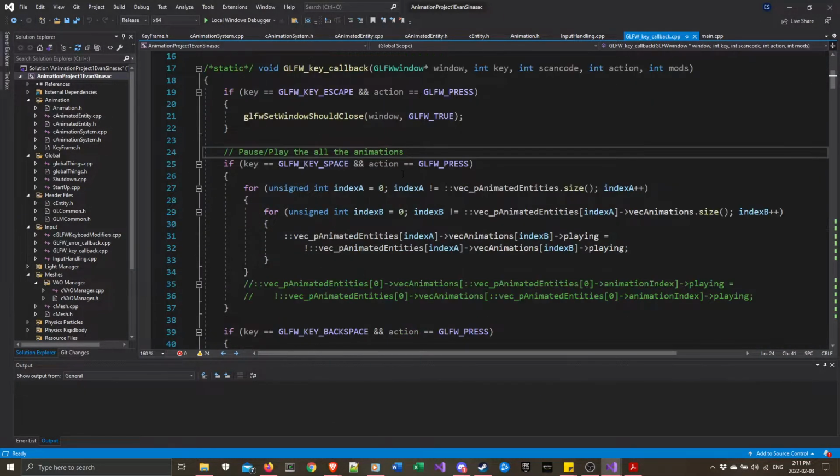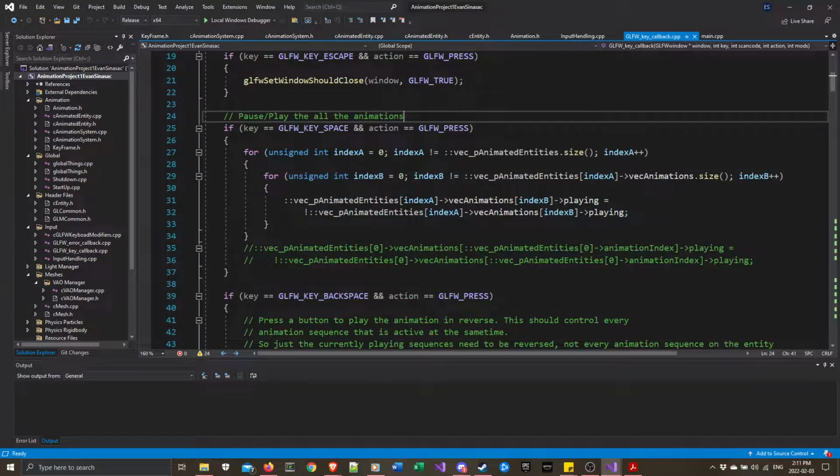So the way I decided to handle this, escape will close the window.